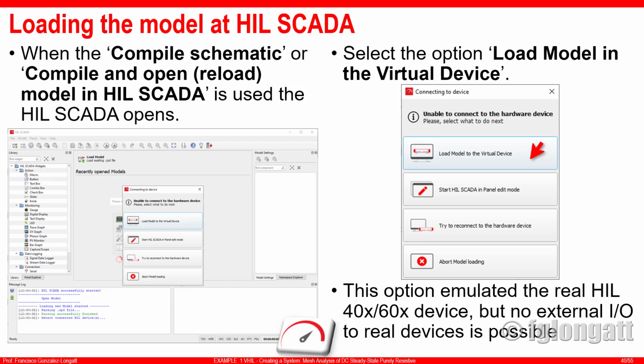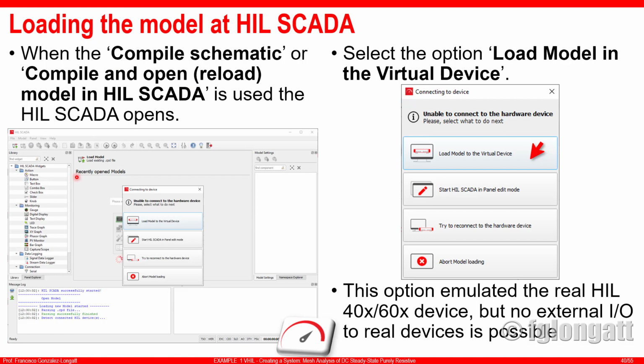Okay, right now we are ready to run the simulation on the model that we already created. Inside the schematic editor, we will take the option compile and open model in HIL SCADA. If you do so, the model will compile and all those messages will appear inside the message area at the schematic editor.